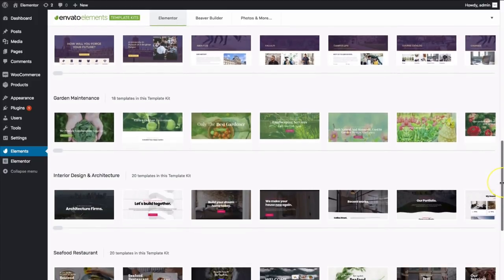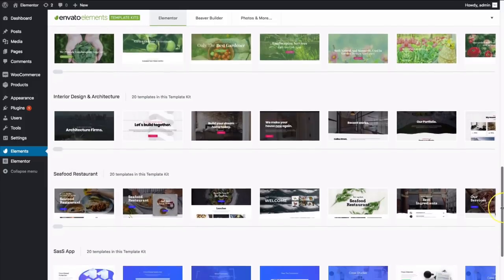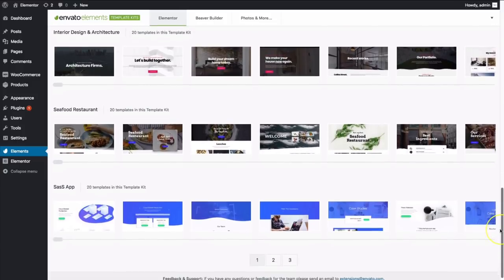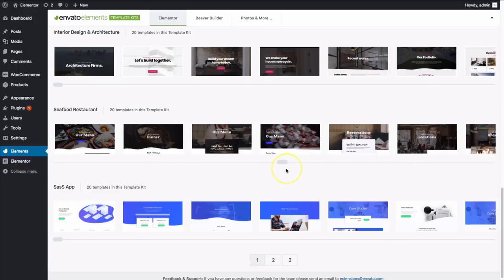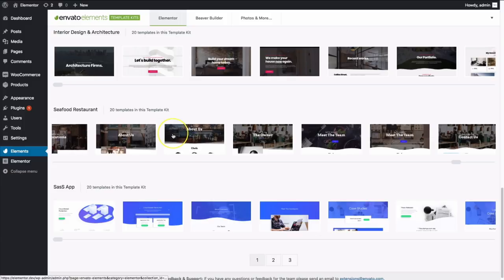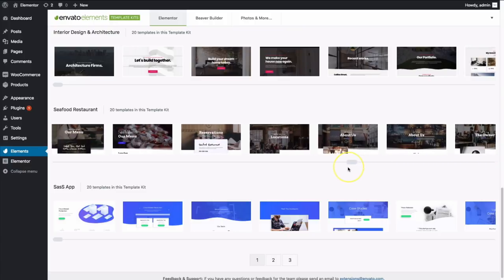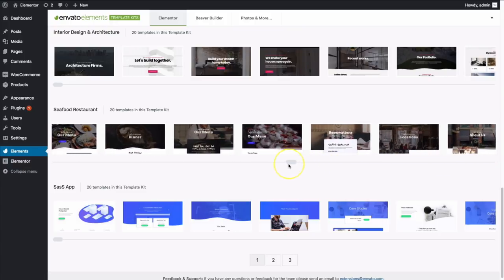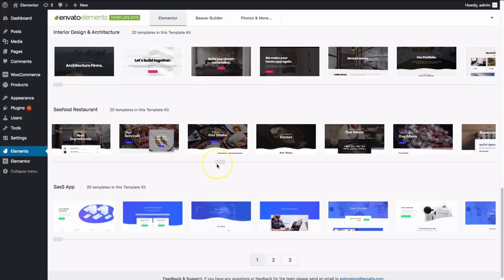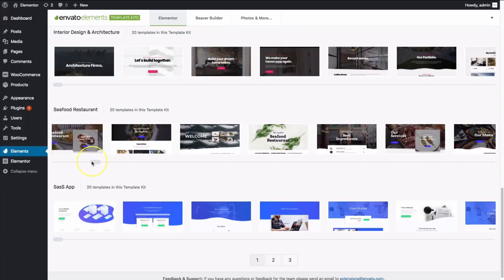Basically, these are all pre-built websites, but they're just in page-by-page form. Even going as far as a seafood restaurant right here, where it's got plenty of pages that you could just import. They've got two different About Us, two different Meet the Teams, two Contact Us, reservations, and our menu, three menu ones. There's just a lot of different options when it comes to these.